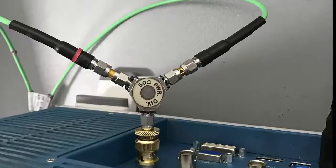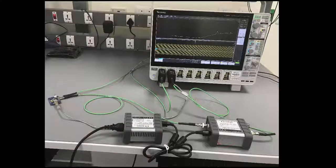You need a 50 ohm power divider to ensure that the signals are split between the reference channel, that is channel 1, and the second output goes to the DUT. 50 ohm matching is very important for impedance measurement. Your entire setup should be 50 ohm matched. So use good quality 50 ohm matched SMA cables.